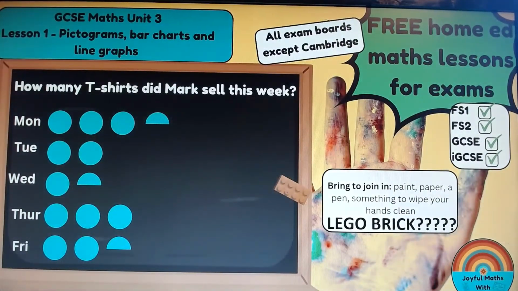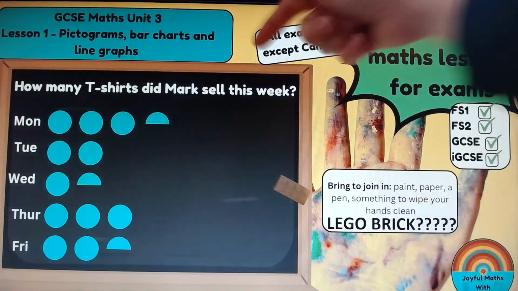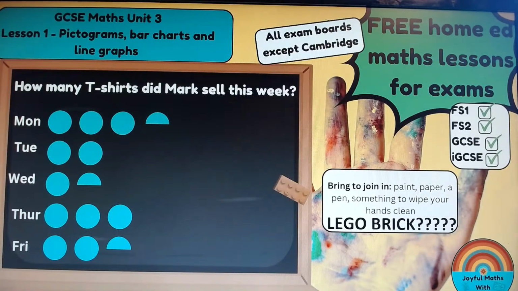Right, whilst I'm just sorting myself out, we've got a question here to think about. We're starting a brand new topic. We're going on to data handling today. Here I've got a pictogram showing you how many t-shirts Mark sells this week. Can you tell me how many t-shirts that Mark actually sells? What do you reckon? Have a little think about that.